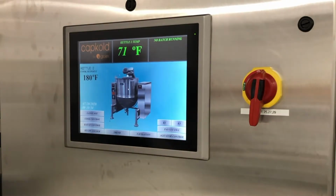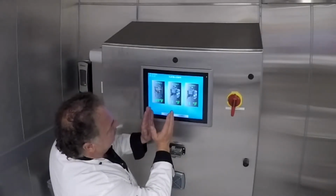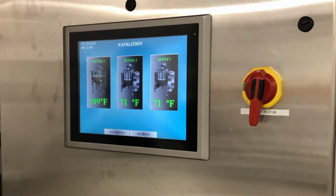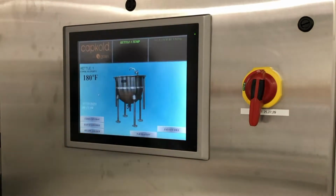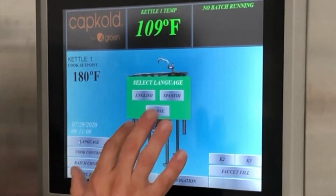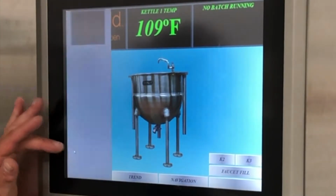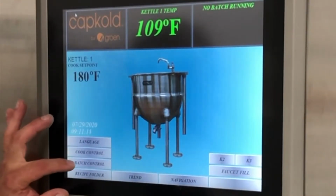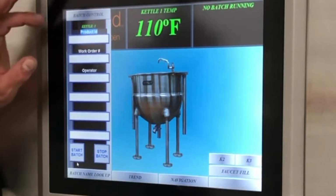So let's go through this panel really quickly. At navigate, we have a pasta kettle. We have 2 agitated regular Cookchill kettles. When we go to the pasta kettle, we're going to open this up. It gives us controls, once again for language, which we're just going to skip. You just leave it closed. Cooking controls. See how these windows pop up? And then recording controls, or being able to label our batches.